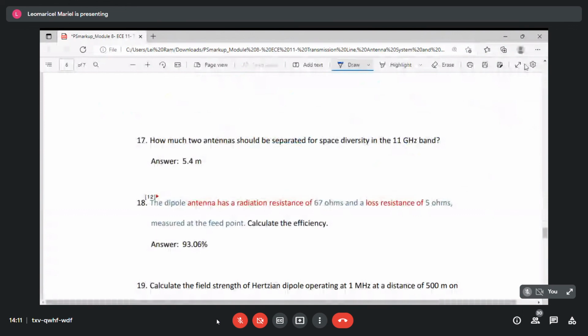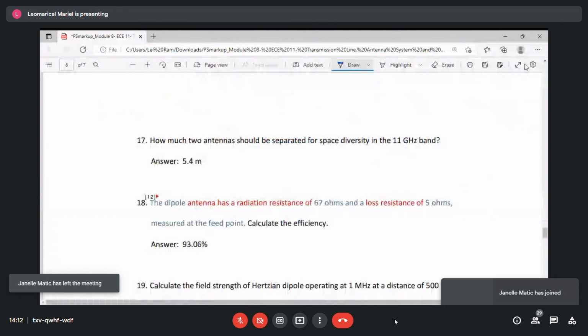Ilan? 0.027. 0.027 meters. So therefore, the space separation will be 200 of 0.027. Yan yung separation ng antenna mo para ma-isolate. Ayun, 5.45 meters. So, ito. Nakuha nyo sagot na. Okay, 5.4. Pwede na yan. Okay, nasusundan ba? Laki na kayo, alam nyo na yan.